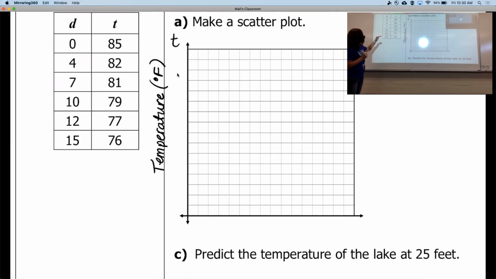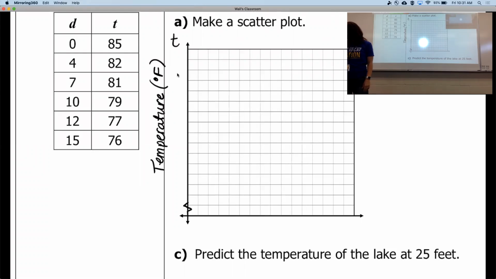Now, obviously, the lowest value is 76, the highest is 85, so we don't want to start at 0 and count by ones. We don't want to start at 0 at all, because we're going to waste a whole lot of space, and our graph would be positioned way up at the top. So what we're going to do is put a break in the graph, and when you put a break in the graph, you just draw a little zigzag down towards the bottom, like that. What that tells us is we're skipping a bunch of numbers, and then we can start plotting our numbers up here.